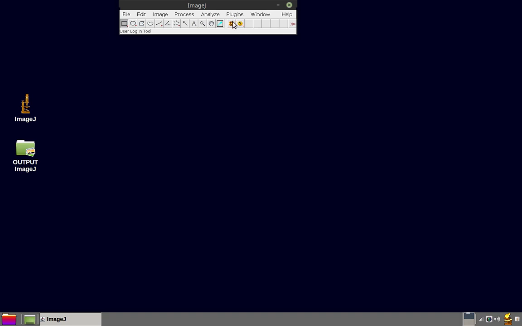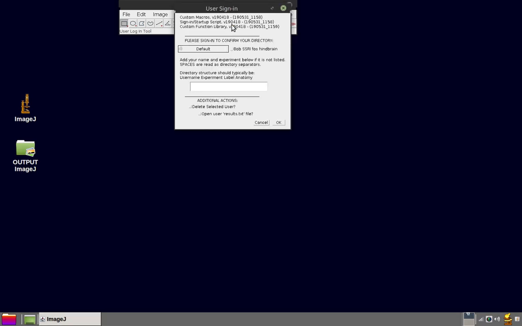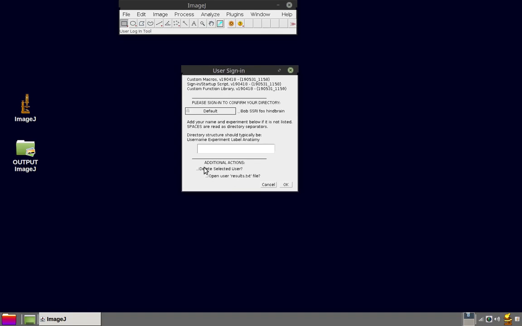The orange Power On Start button initiates the plugin. Press the Start button. A sign-in prompt appears. Note that the current software version and latest admin update times are shown at the top. Below that is a list of all current user logins.